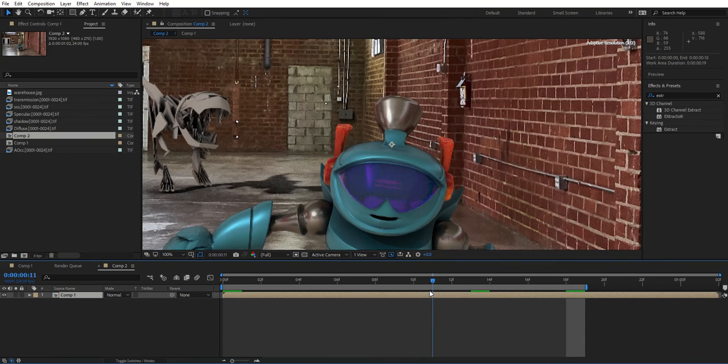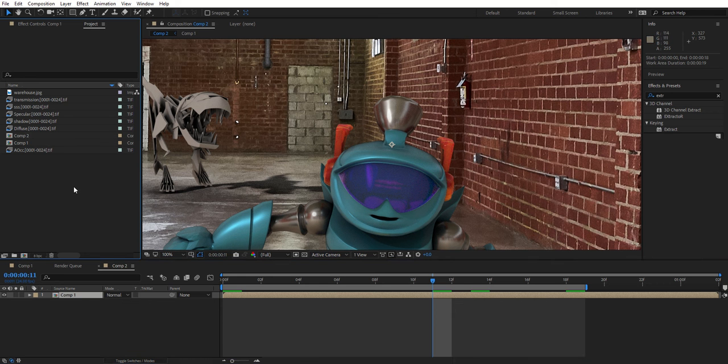And I'm going to try to see if I can remove some of the noise that came from Maya. I probably could have taken care of that in Maya by increasing some of the samples, but sometimes you cannot get rid of them when you have little time, or when your files in Maya are taking too long to improve. So here, the best way to do it is by adding a noise removal.